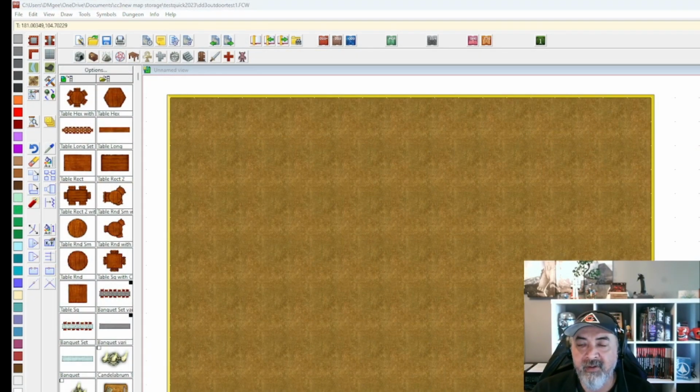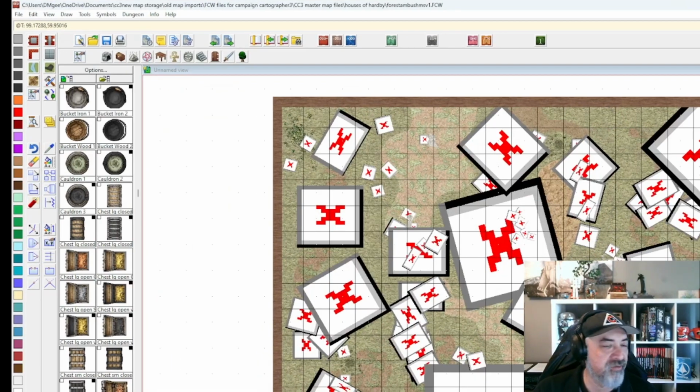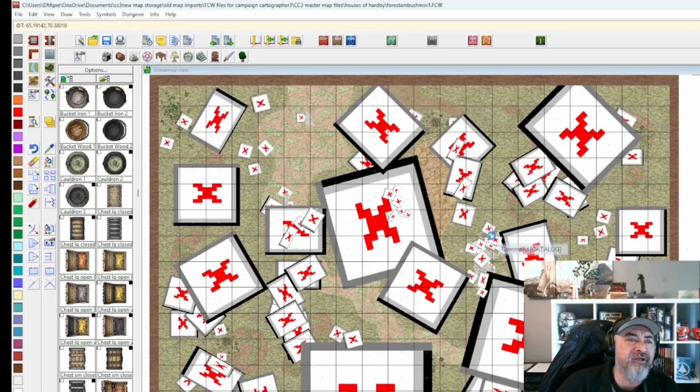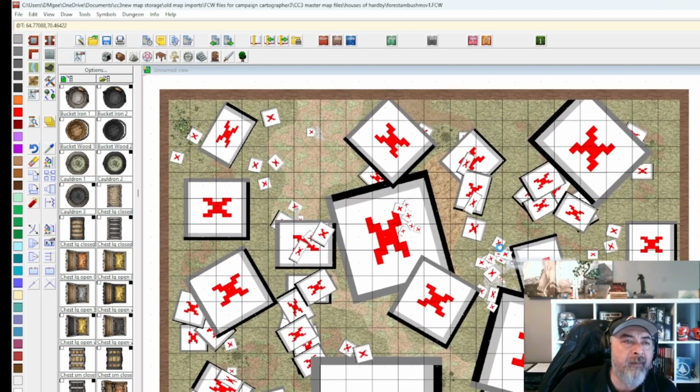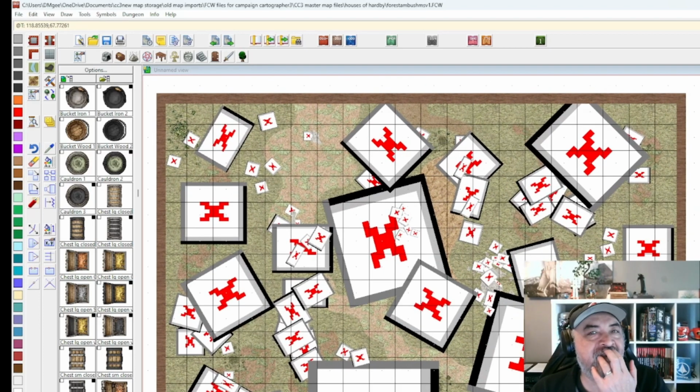Let me close this map. Yes, we'll save. And we're going to go back to the jumble. You might be thinking you're doing yourself a storage favor. This stuff is so heavy, so dense, I'm going to keep it all on an external drive and just work off of that.